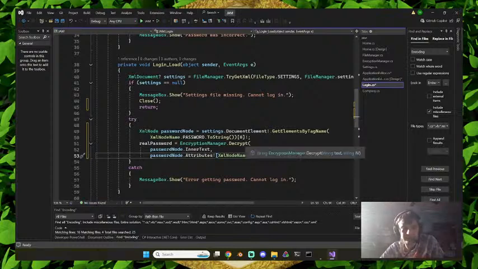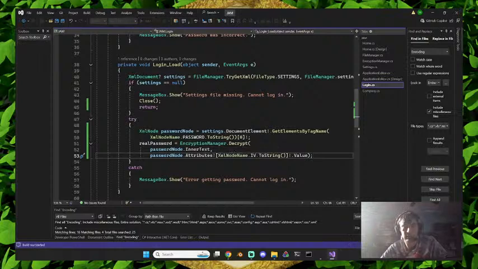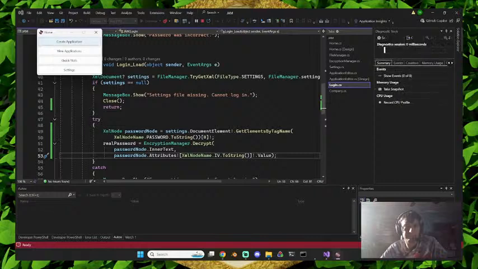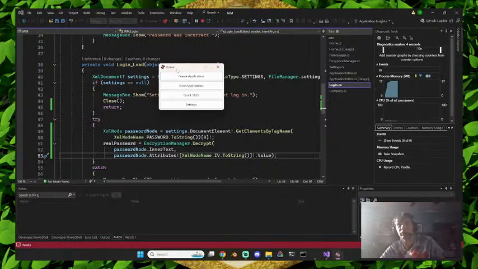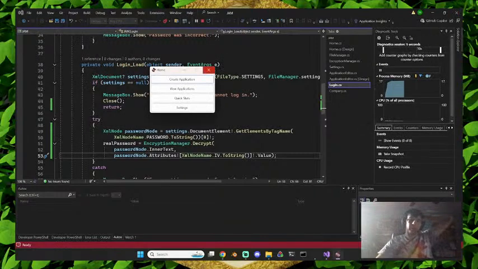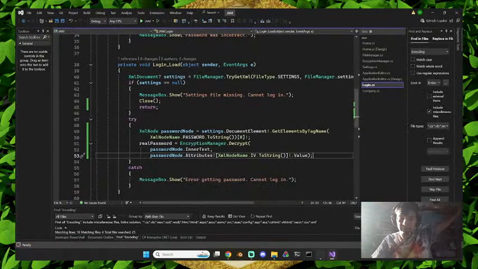All right. Now, of course, I do not have a full password. So yeah, just logs in. Nice. I'm pretty happy with that.